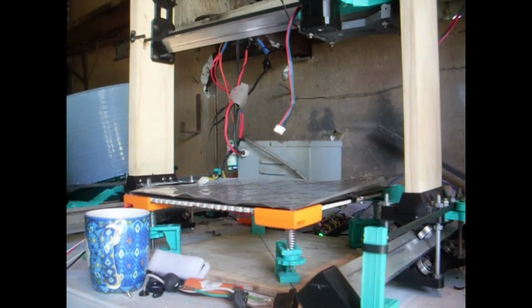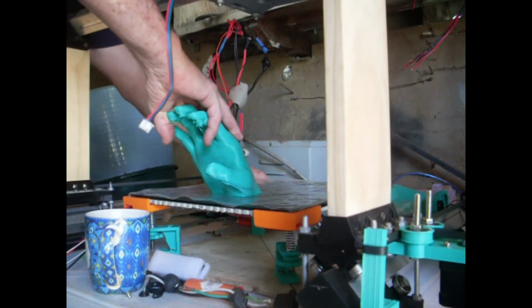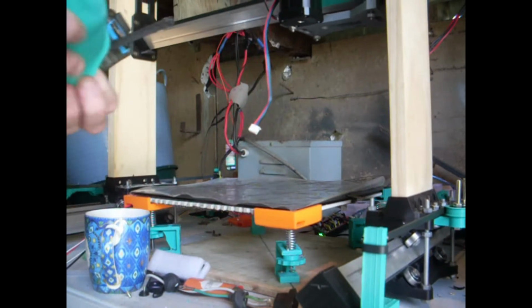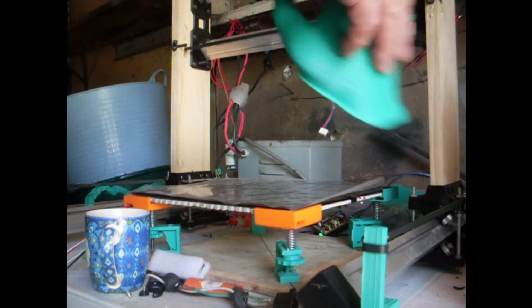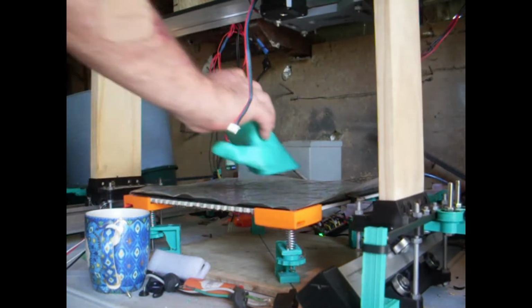Well, here we go, ladies and gentlemen. I got somebody to come and give me a hand. Funny joke. That's going to be my garden hose. Wind her up around. I'm going to hang that on the wall and hook my garden hose up to it. Pretty, isn't it? There's only 14 hours to print.